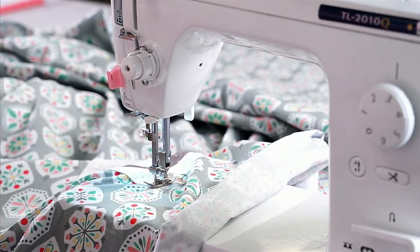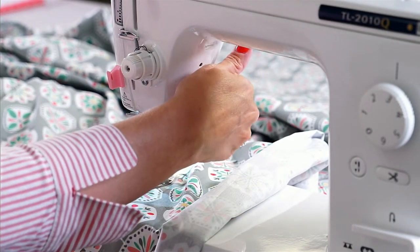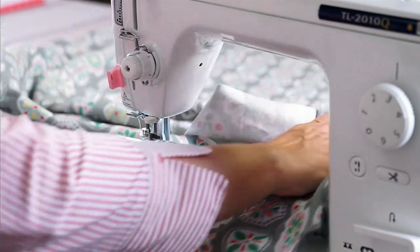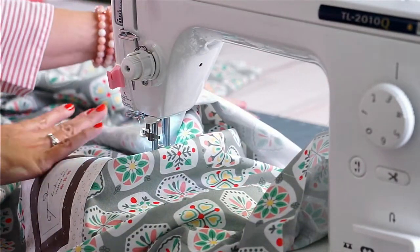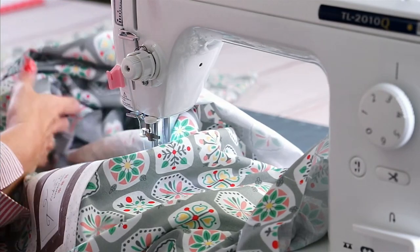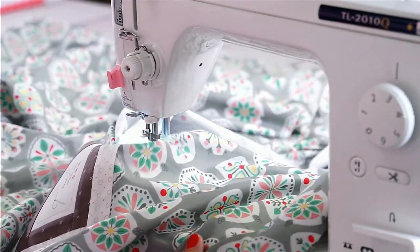Okay, get to the corner and then rotate. Now I've got my foot up, my needle down. That's pretty important because the needle down will keep it from moving. Now here, my goal is to keep all of this on the table. So the weight, if you put the weight on the floor, it's gonna pull. So you wanna keep the weight on there.